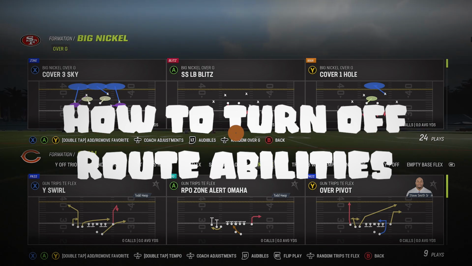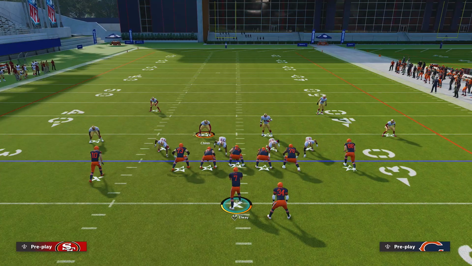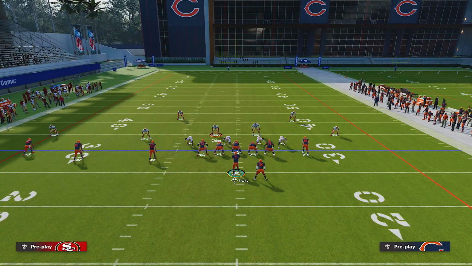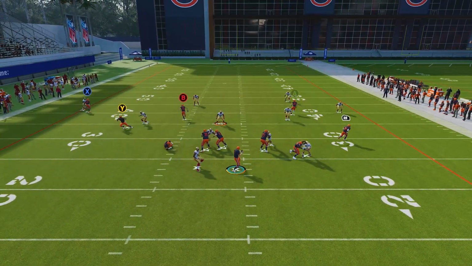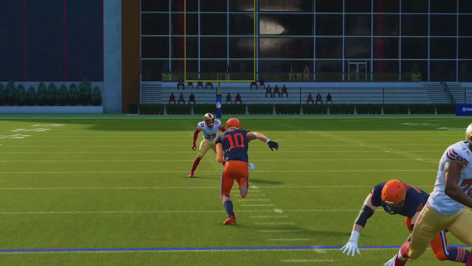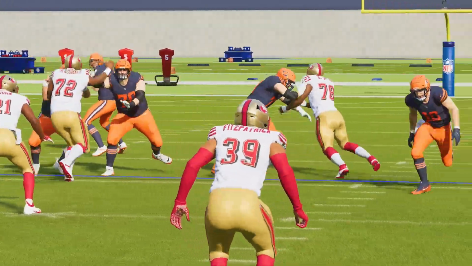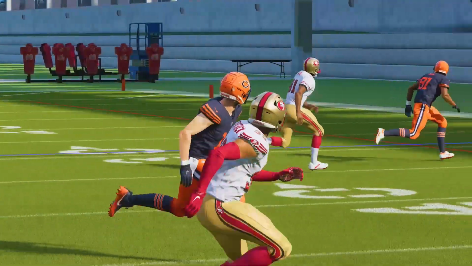In today's video, we're going to show you guys how to create a match coverage that does not get impacted by route abilities. This is something that is really important because, as you guys know, with trip sets a lot of players will beat match coverage by running specific route combos that will light up and create separation against safeties. And this can be problematic because it makes the sideline very difficult to guard.